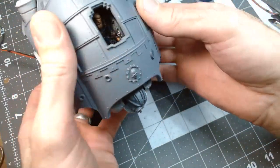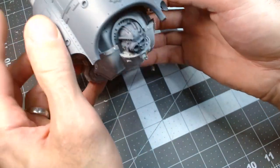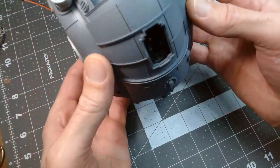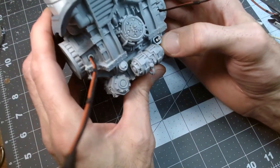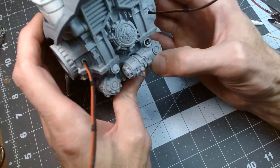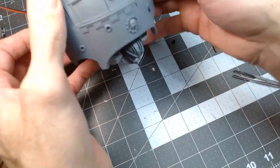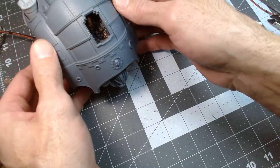You can't pick it up by the carapace lid or anything, but everything's in good spots. All right, so other than just building up kind of a cover around this plug and making it look like it belongs there, the carapace wiring is complete. All right, that makes me super happy.